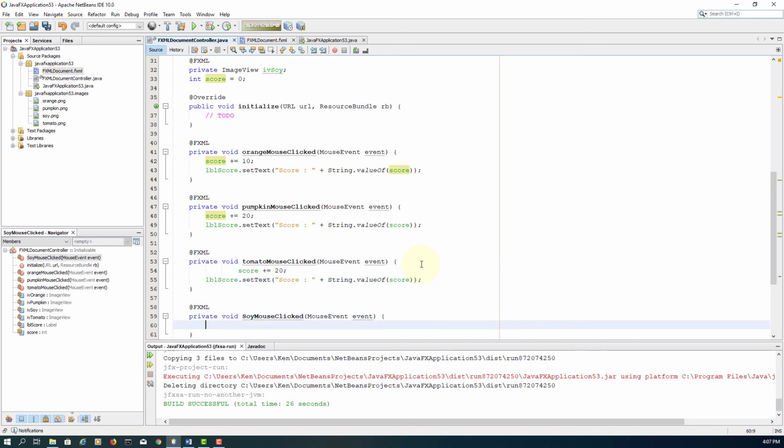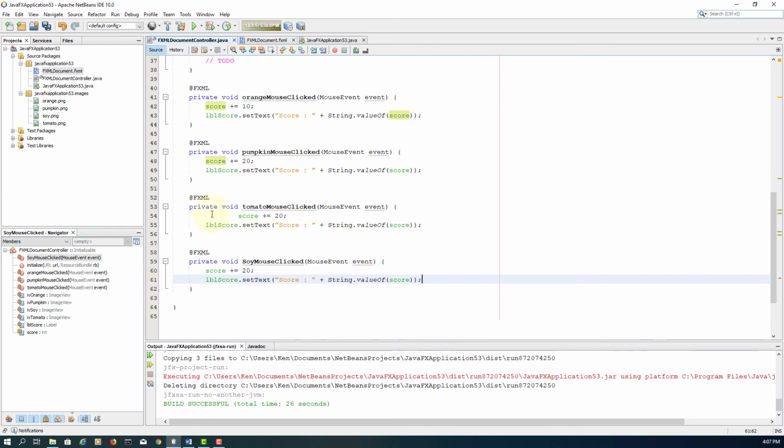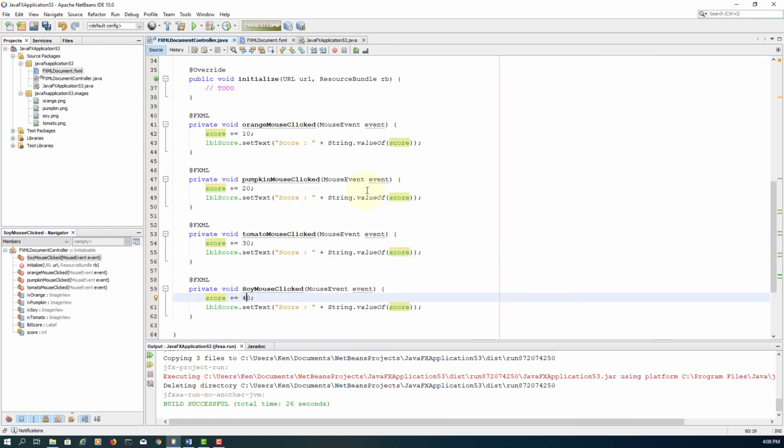Okay, I will change the value to 30 for tomato, then 40 for soy. Okay, let's quickly have a look at the demo.